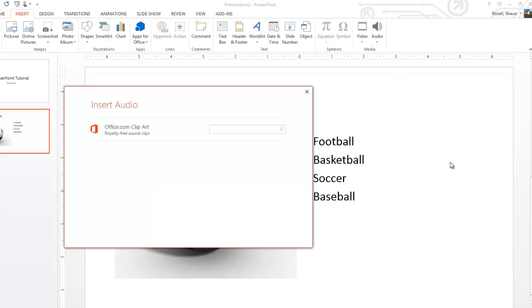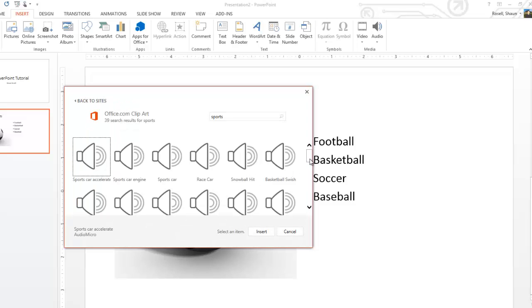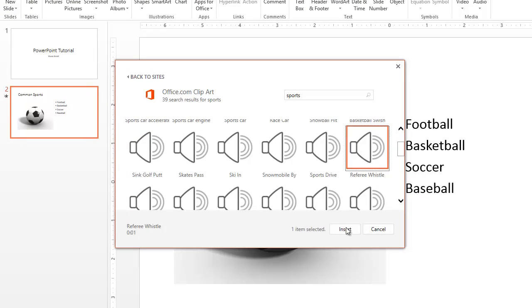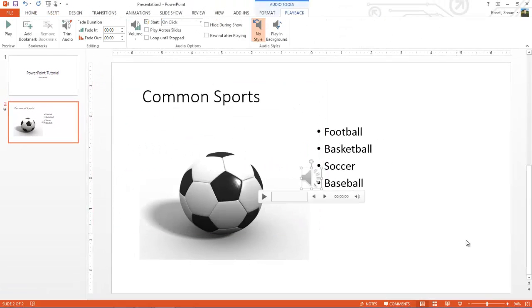So once again, I want some audio related to sports. So in the search box, I will put sports, and then I will look for something that sounds like it will work for my slide. So I am going to click on the referee whistle and click on Insert.